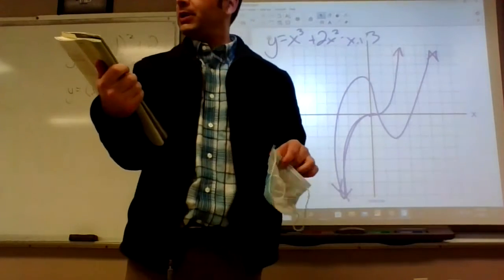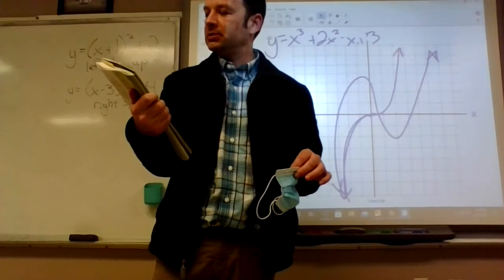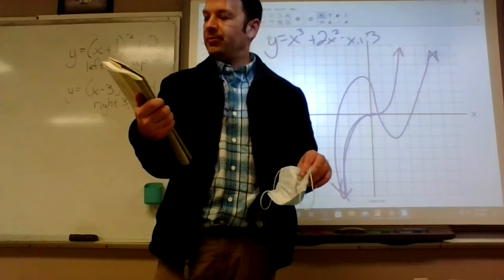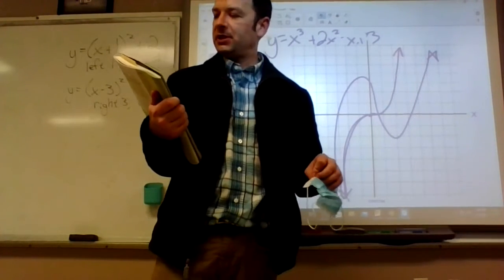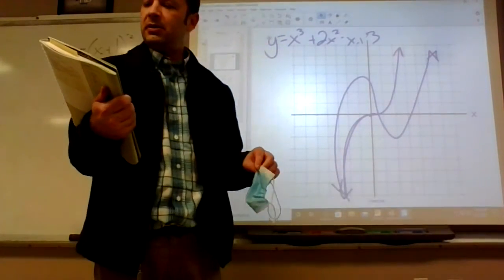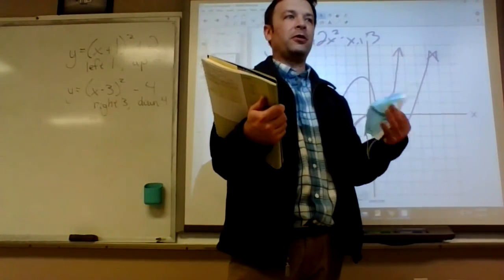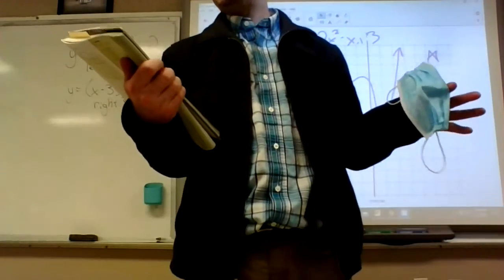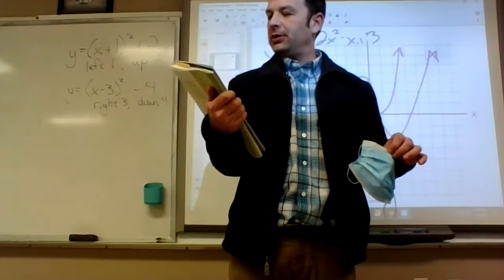Okay, number 3, what's that going to do? Left 7. Number 5, right 5, up 6. So the exponent doesn't really do anything in this section? Yeah, not in this. It could be a fourth, a fifth, or sixth, it could be any exponent. That would change the shape of the graph, but it doesn't change how the graph moves. Okay, number 7.